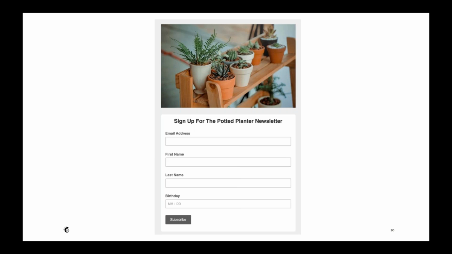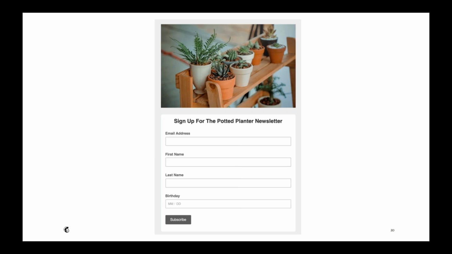At the bottom of this form is the subscribe button. If your audience is set to single opt-in, the customer would be added to your audience once they've entered their information on this form. If your audience is set to double opt-in, once the customer hits the button, they'll then receive an email to their inbox asking them to confirm that they want to subscribe. Note that you can also add images and further customize the look and feel of this form.